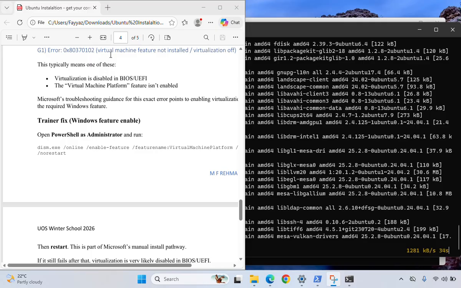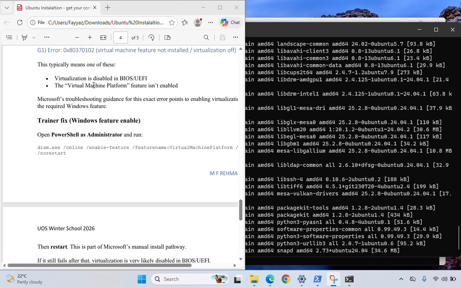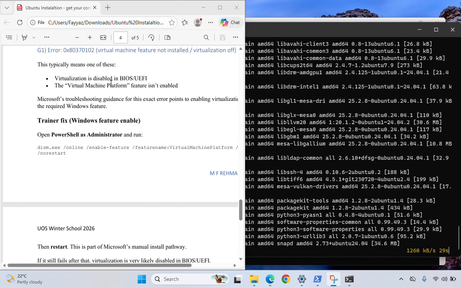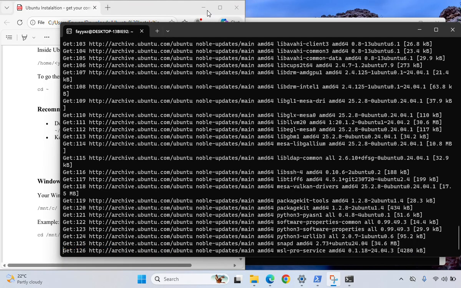If you get this error, that the virtual machine feature is not installed or your virtualization is off, that means there is something called virtualization that is disabled in the BIOS. Then what you will do is run this command in PowerShell, running it as an administrator, and restart the Microsoft Windows. Then your virtualization will be on, and then you can use these commands to install Linux on your system.